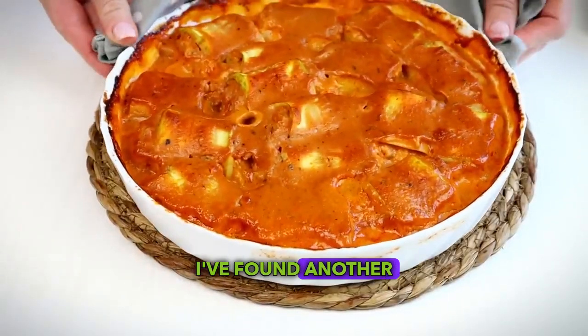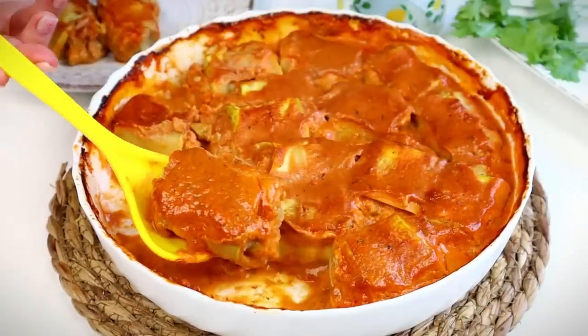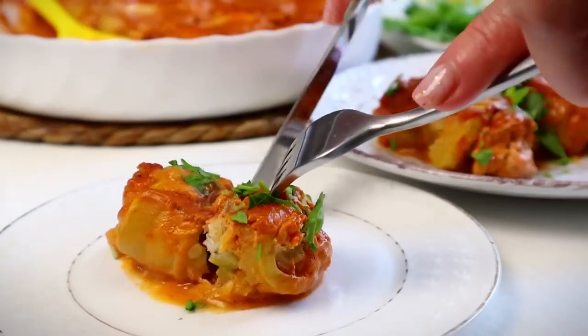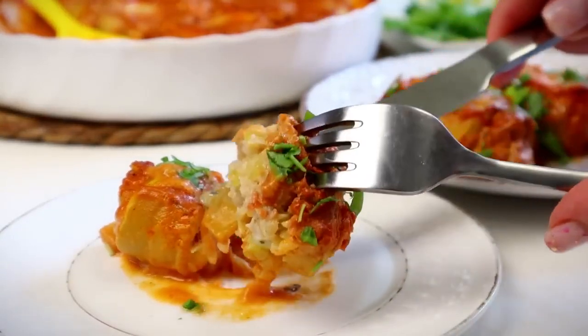Hello, I found another fantastic zucchini recipe. We make cabbage rolls, but from zucchini. This is a very tasty dish, one of the best recipes.